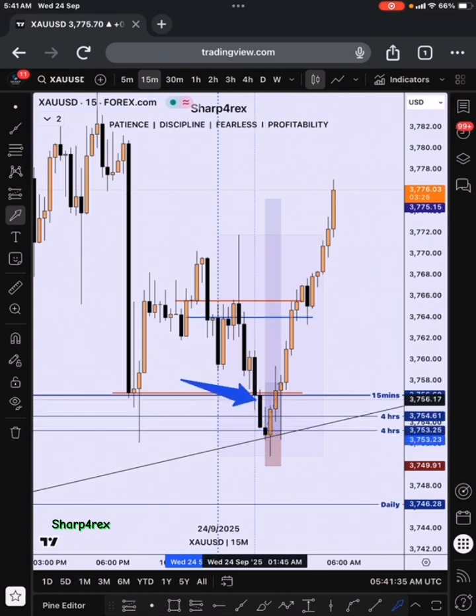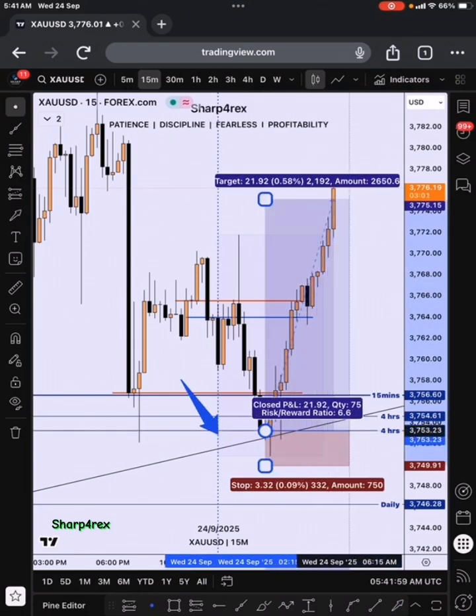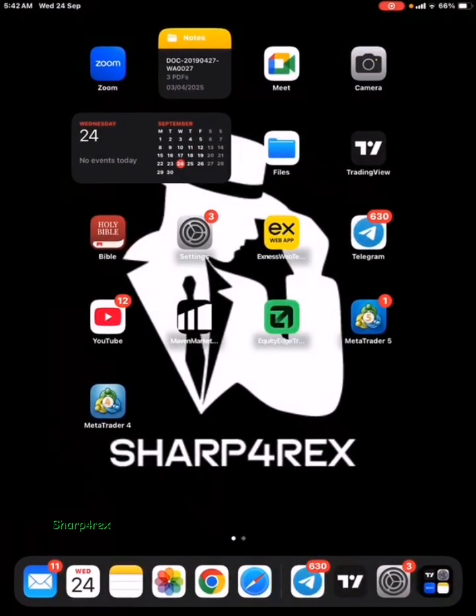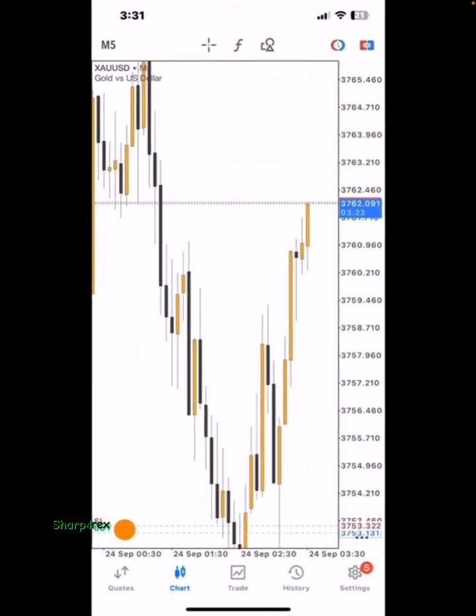So I will not take it on my M15, as I was mentioning earlier. You see my M15 chart, but my entry is on a higher time frame level. The exact entry methods are also there. Probably with time, I can mention those things, and if you're interested, you can DM me to learn the exact entry methods, but I'm just teaching you where I took my trade. Then I took it from here. So I had my 2 entries, and that was this buy that you see, and then from there it started moving up. You can see it here. This was the buy, 3753, and that is it.